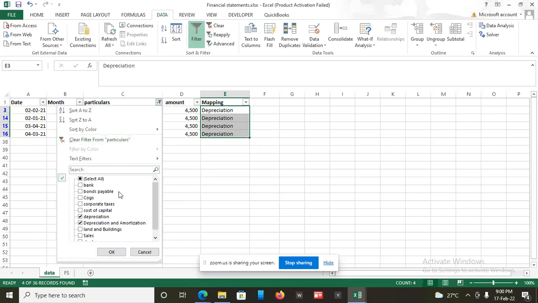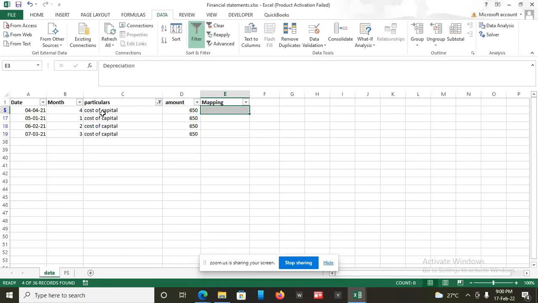From depreciation, we are able to see cost of capital. Our cost of capital, you can give it a different name, interest.